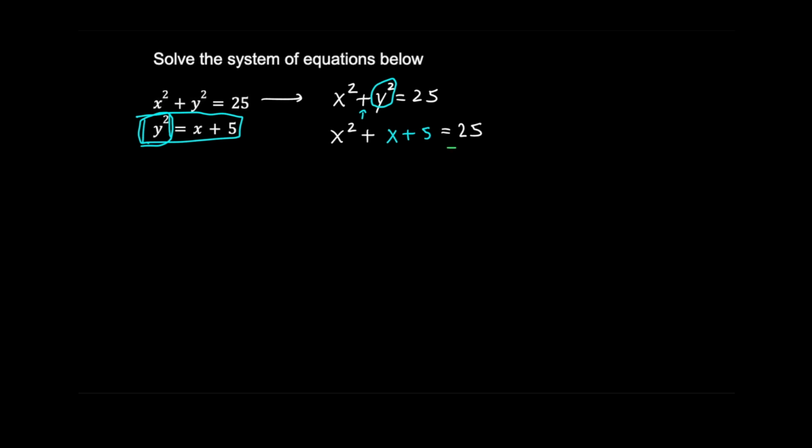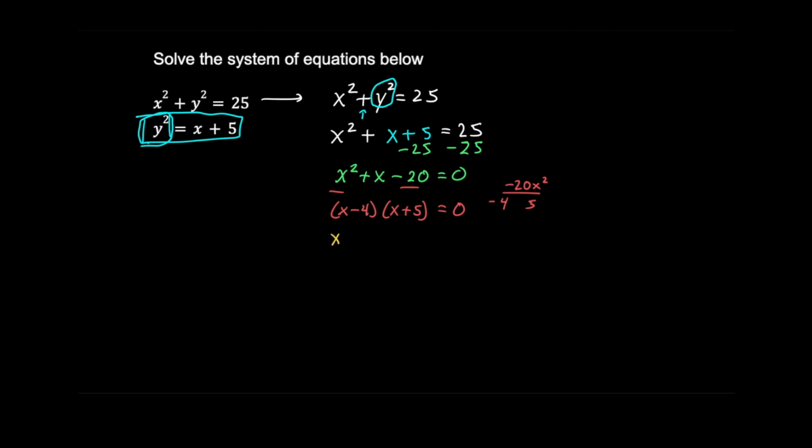It's currently a quadratic, so I'm going to move everything to one side by subtracting 25, which will give me x squared plus x minus 20 equals 0. I'm going to go ahead and factor, so multiplying my first and last, we'll have negative 20x squared. The combination I'm going to need is a positive 5 and a negative 4. Since there is no leading coefficient, or it's 1, our factors will be x minus 4 and x plus 5. I'm able to take that shortcut because the leading coefficient is 1. From here, we'll continue to solve.